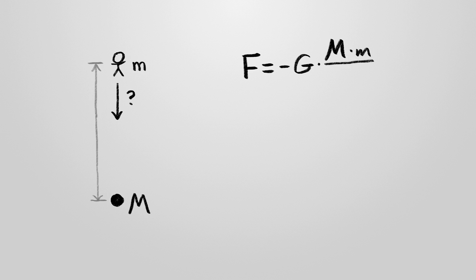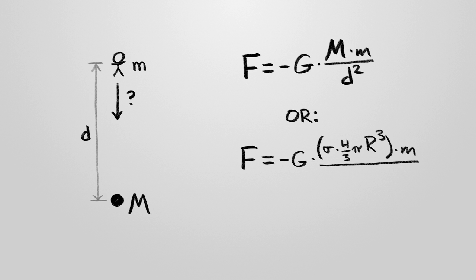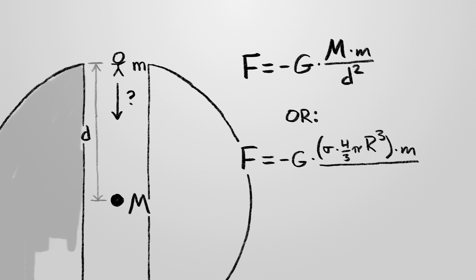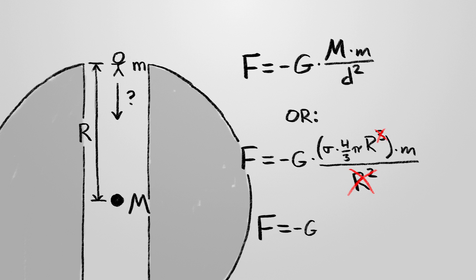Well, the gravitational attraction between two objects is proportional to their masses, but inversely proportional to the distance between them, squared. So we have to divide the mass of the shaved Earth by the square of the distance you are from the center, which is just the radius of the shaved Earth. R cubed divided by r squared is r. So the force on you is simply F equals some constant stuff times r, your distance from the center.